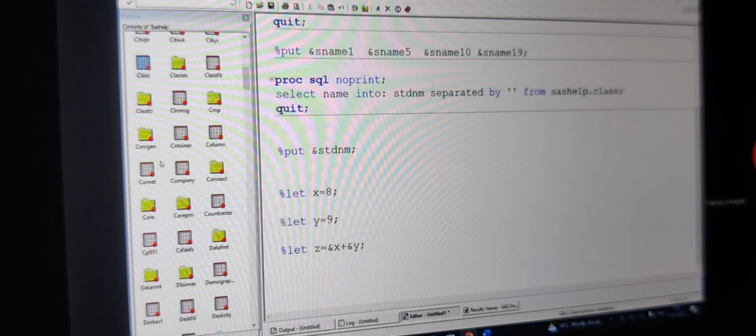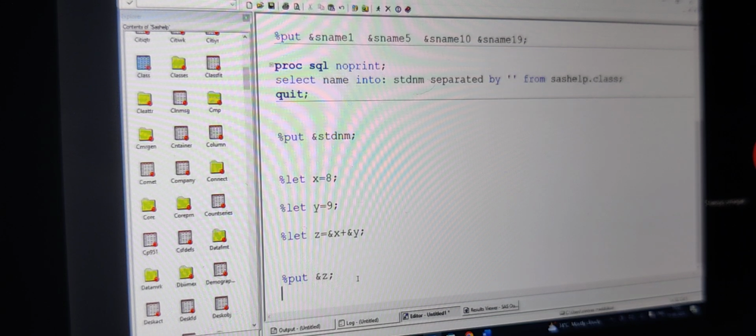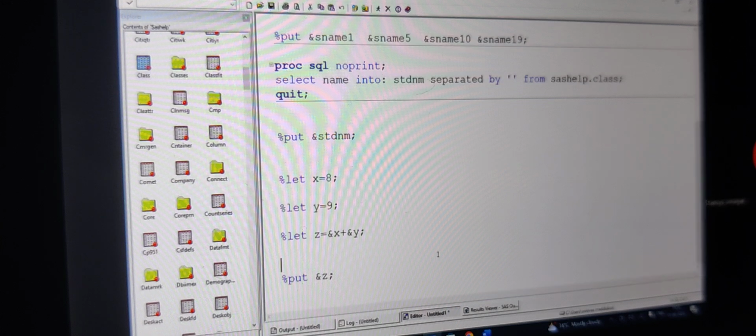Now I want to check that. First of all, I'm making %LET X = 8, %LET Y = 9, then I'm executing this program. I want to check that Z value. Now I'm writing %PUT &Z. Select this program and run it. Now I go to the log window. Can you see what Z value we are getting? 8+9. This is because in macros we have only one type of data, that is character data. So 8 is a character value, 9 is a character value, plus is a character value, and we get just 8+9.